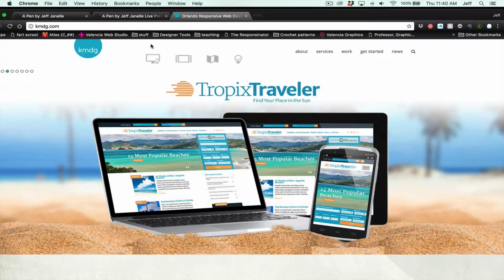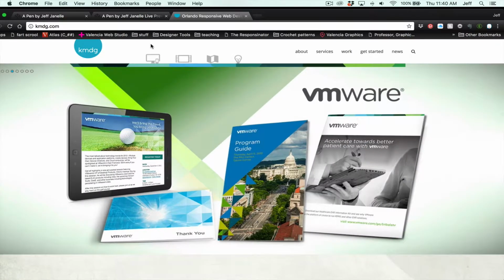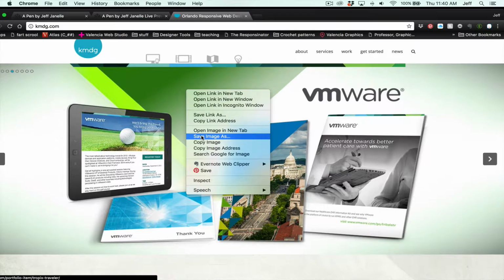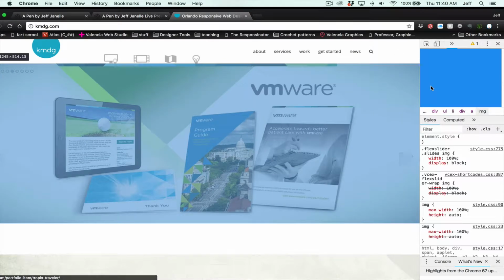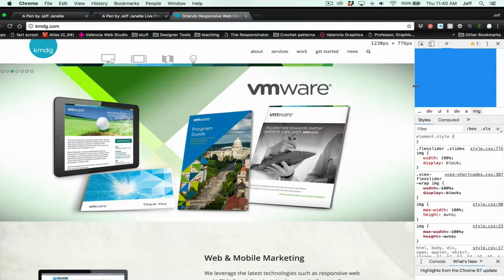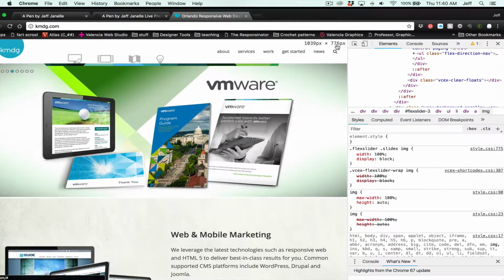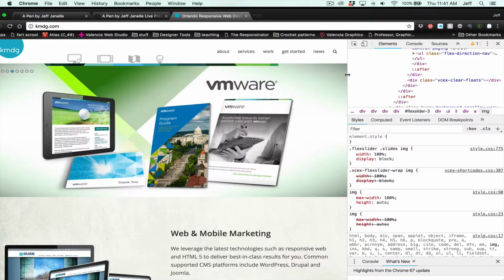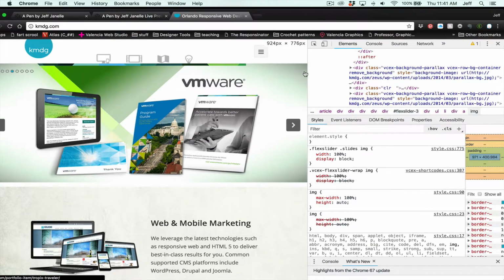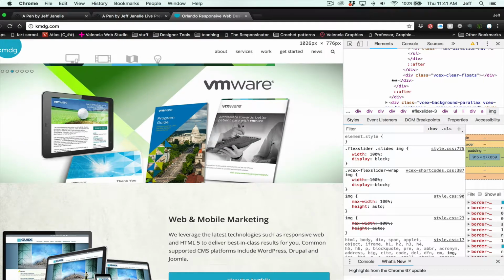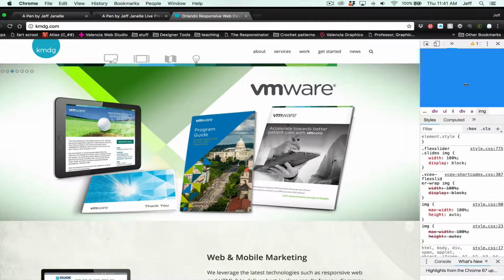One of the first things you need to do before you start is to understand a breakpoint. So let me show you what I mean by a breakpoint. I'm going to go into my inspect on Google Chrome, which is a great tool for you guys, and especially when you're doing responsive. And as you can see, if you watch the numbers here at the top, especially the first set of numbers, they shrink. Basically, a breakpoint is the width of a window, the width of a browser, I should say.